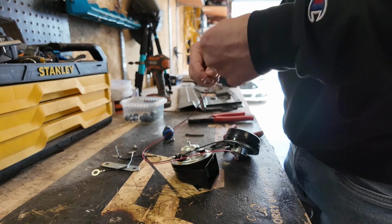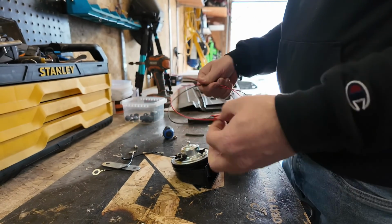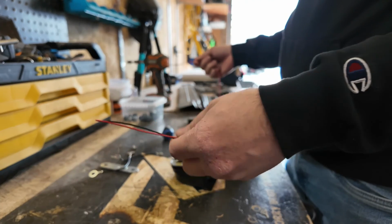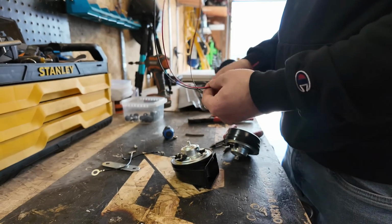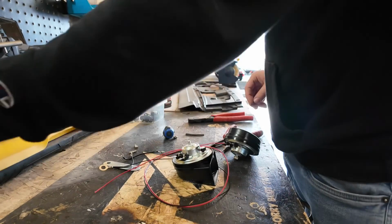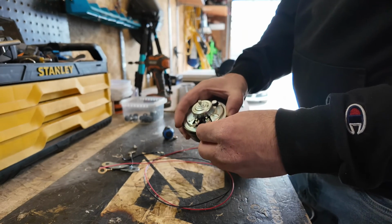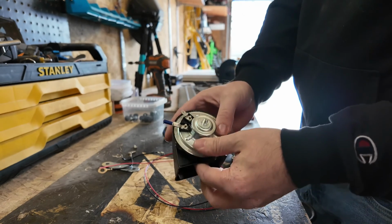So we'll make our ends and we'll tape it up. We'll make it look as close to OEM as possible for those of you that have never done this before and want to make your own harness without just running spaghetti wire in your engine bay, because a lot of people just run this and leave it, and it looks bad and half-done. So all you'll need is some 18 gauge wire and some good insulated crimp-on ends, just like these guys right here, to slip onto our horn terminals. So it's a nice solid connection just like that.